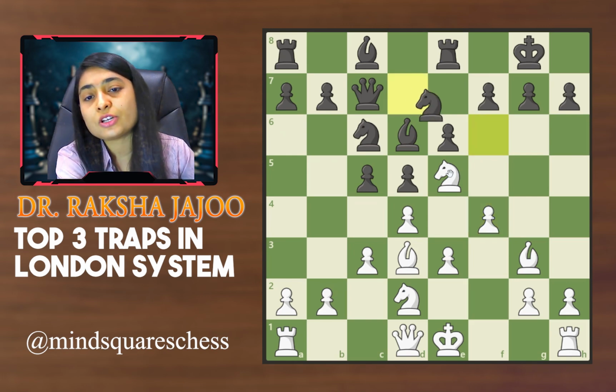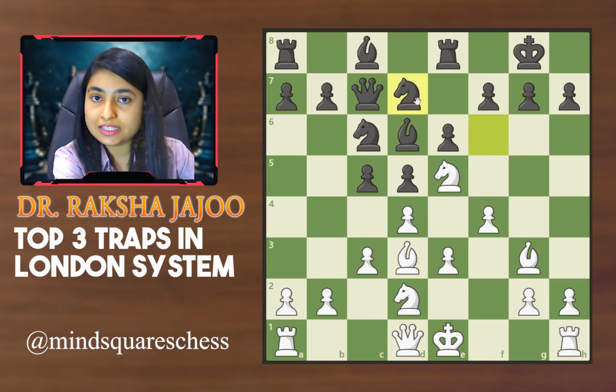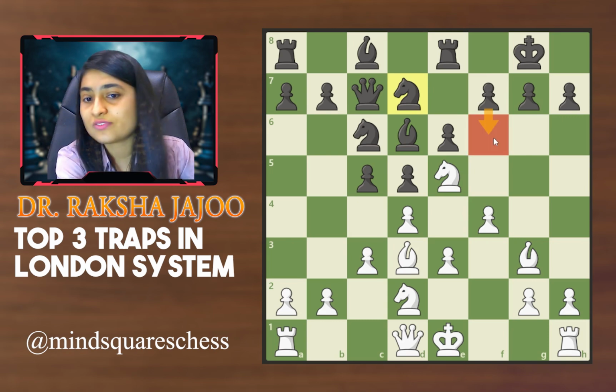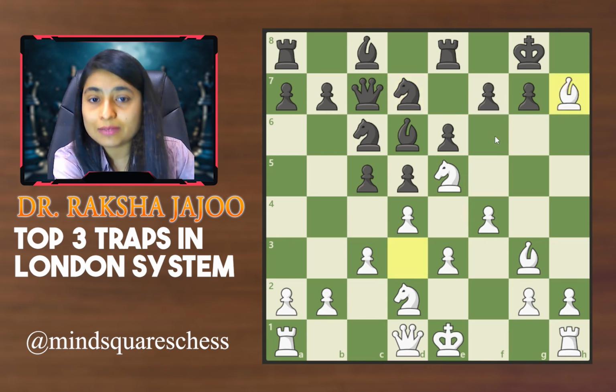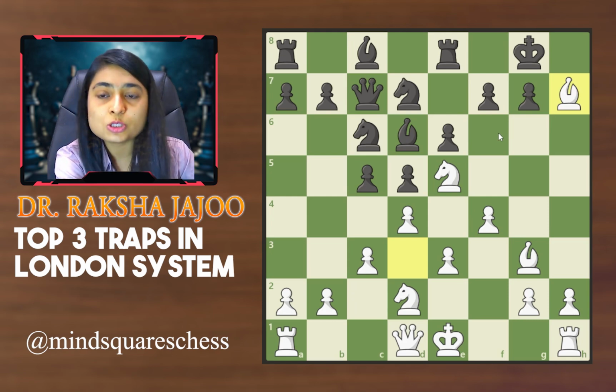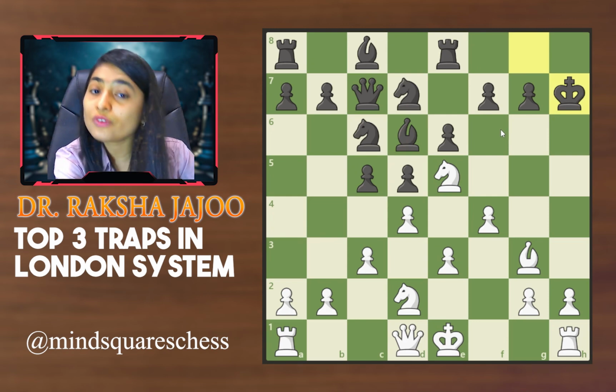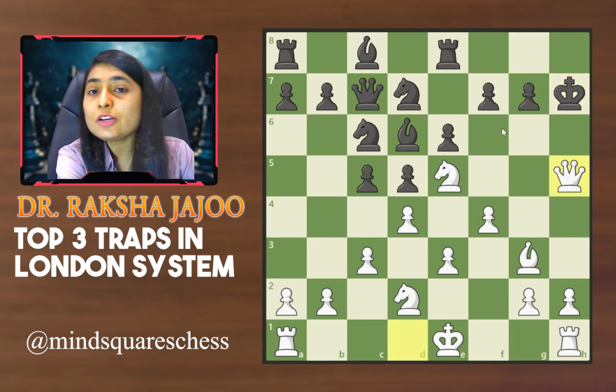He can do nothing about it. If the knight now goes back on the d7 square, trying to attack this, and later his idea is to push the pawn forward on the f6 square, then this is the right time that you first give a Greek gift sacrifice. You play a bishop to h7. The king captures it, and now you go with your queen to h5. Give a check. The king goes back.